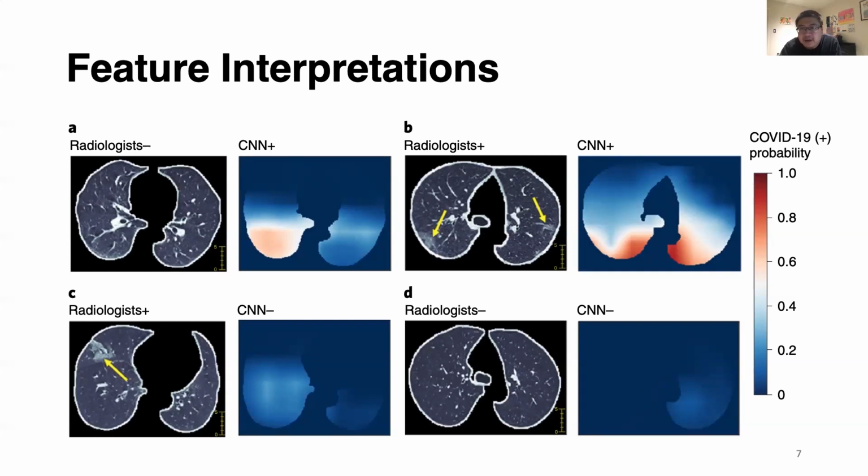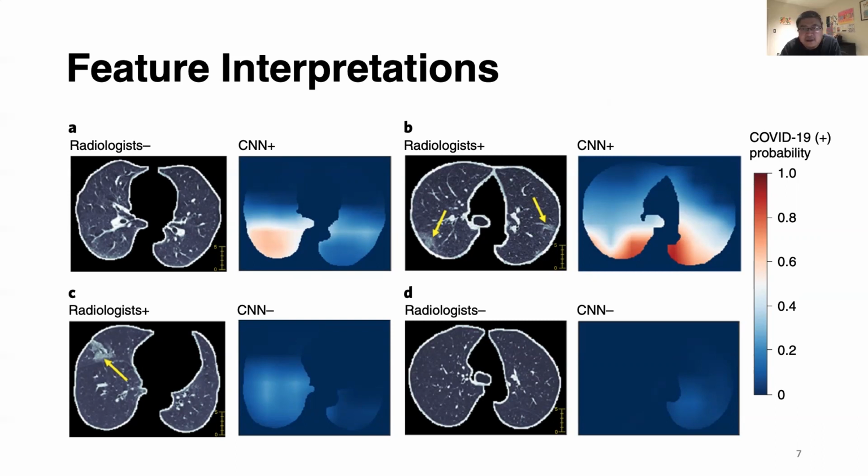Whereas the 2 radiologists labeled the CT as negative. Section B is a 52-year-old female who had a history of exposure to SARS-CoV-2 and presented with fever and a productive cough. Bilateral and peripheral ground glass opacities, indicated by the arrows, were labeled by the radiologist, and the CNN model predicted positivity based on the features in the matching areas.